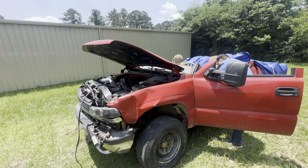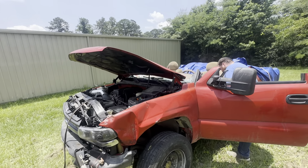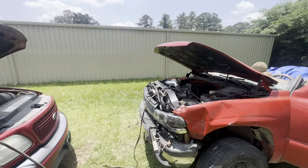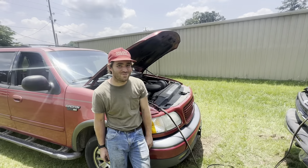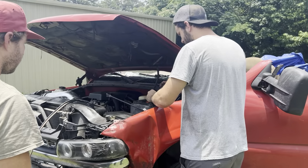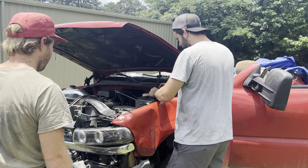So this is our dumb project — I picked it up because somebody had rolled it and I was like, 'Oh look, a six liter.' Now we're gonna body swap it. But before we body swap it, we're putting the biggest, stupidest ignorance tune we can on this thing. Ethan doesn't approve. He's a small-box Ford guy, he's just worried about it — wants us to put a square body on.